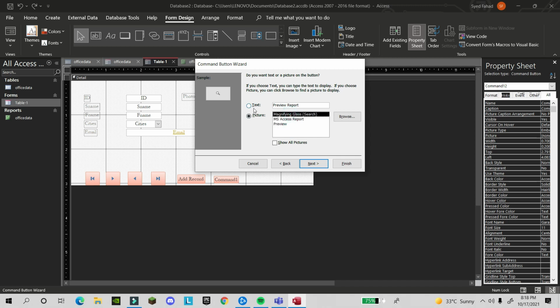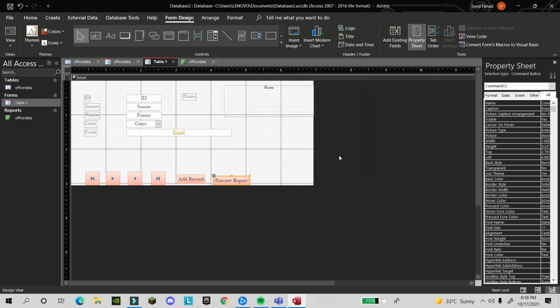I take text, preview report, I click next, this command to have the name of the button and finish. So this button will be created. Or here you can change the name, suppose you want to make it only print report. So whatever you want, you can change the name of it.